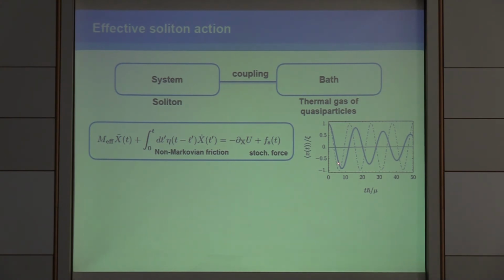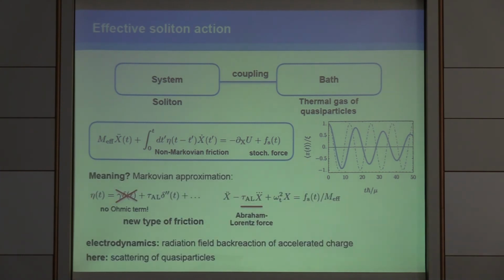So we see a change in frequency as well, but we clearly see also this damping effect here. And if we expand this in a local approximation, so make a Markovian approximation, formally if you look at the spectral function of this, expand the spectral function in low frequency and then integrate back, we do not find a contribution that would be proportional to a delta function, which would give rise to this ohmic friction term that we've encountered previously.